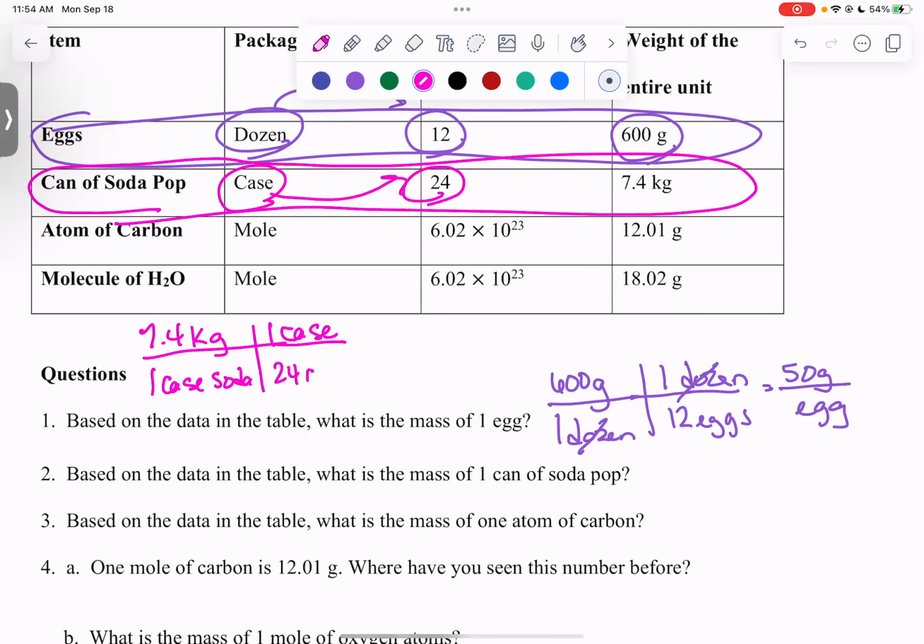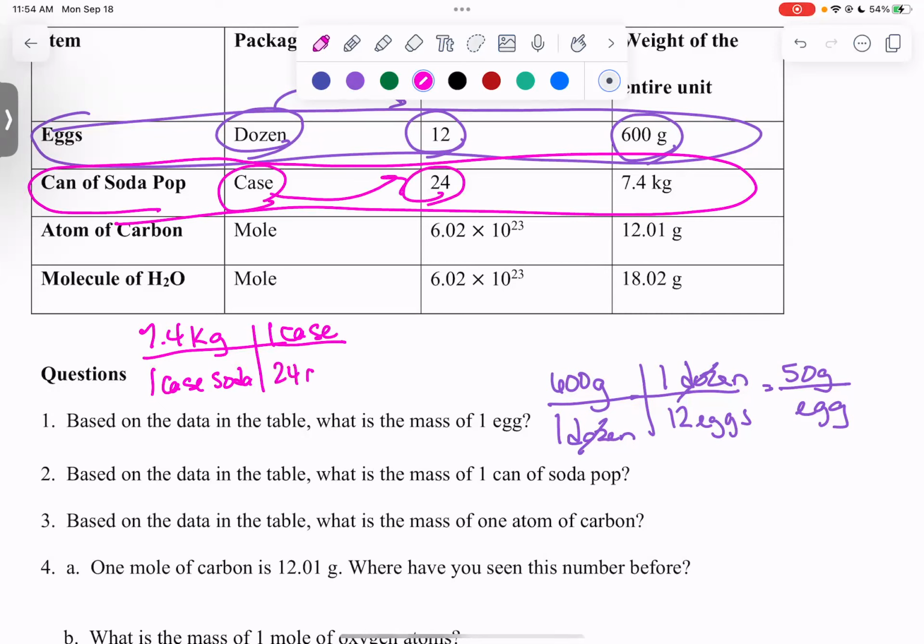That number is a 2, and we're going to put 24 zeros in front of it. 1, 2, 3, 4, 5, 6, 7, 8, 9, 10, 11, 12, 13, 14, 15, 16, 17, 18, 19, 20. I got to write smaller zeros. 21, 22, 23, 24. Dot 0. Okay, that is how small the mass is of 1 atom of carbon. The reason why the mass is so small is because we have particles that are so small. So we use Avogadro's number to count things that are really small because we have so many of them.